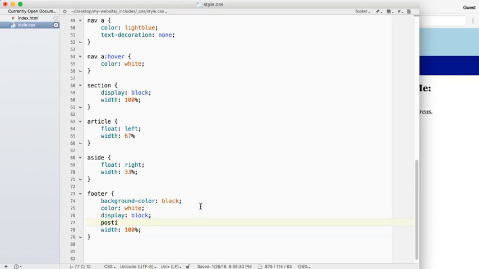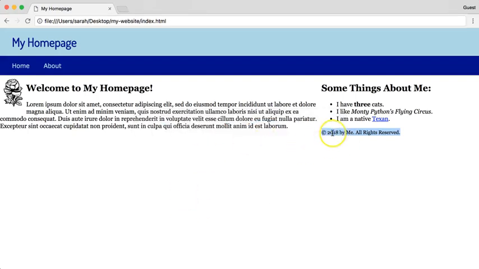So we're going to say position absolute.